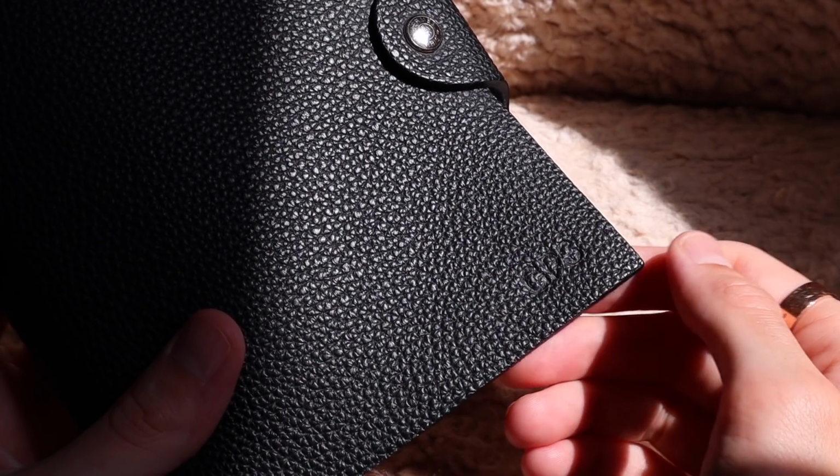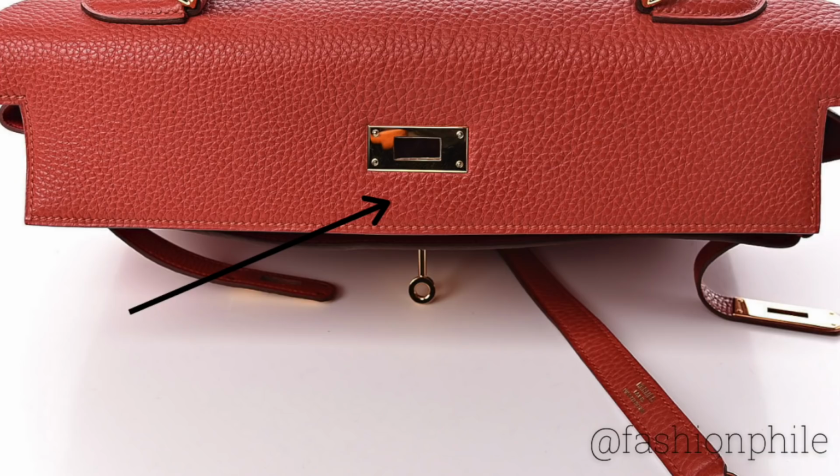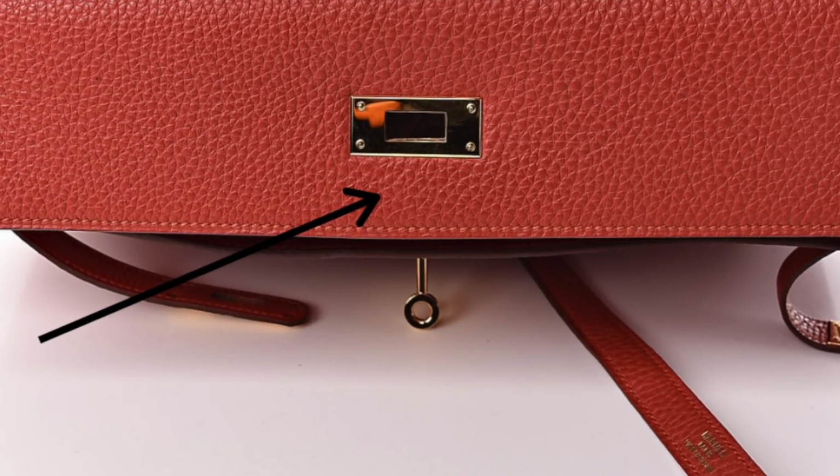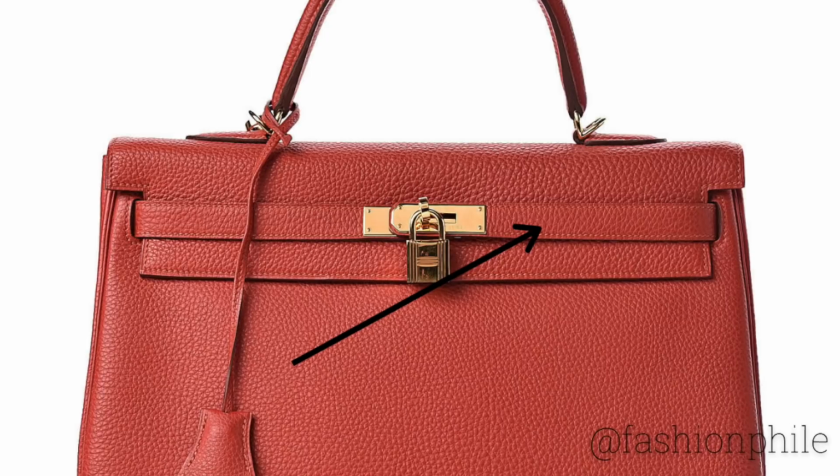Now, if you're getting something like a Birkin or a Kelly engraved, it's going to be just slightly more complex than getting something like this done, because on a piece like this in SLG, you only have the option for different fonts, different sizes for the font, the coloring, and then they'll ask you whether you want it on the back or on the front. But when it comes to bags like the Birkin and the Kelly, they'll ask for the exact placement where you want the initials. And you do have a few options. So in a Birkin or a Kelly, you can choose your initials to be either on the flap on the outside, underneath the twist closure, or the back of the sangle.